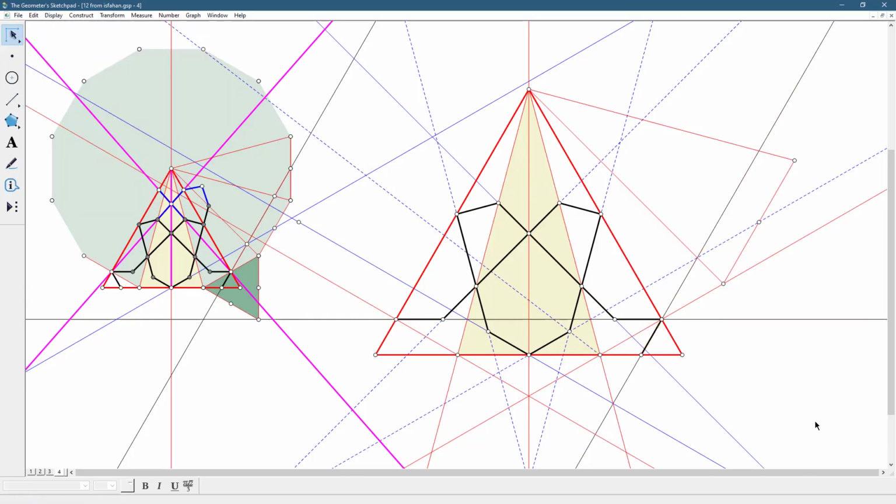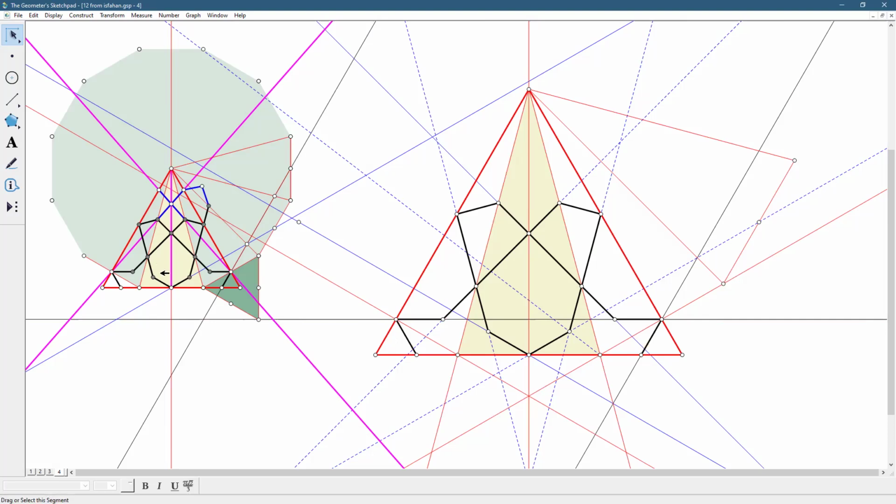I have to do the same on the left side. This is the symmetry line of everything, so transform, reflect. Okay, so the black part is ready.